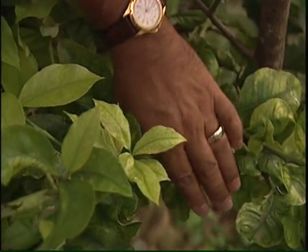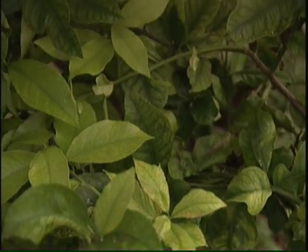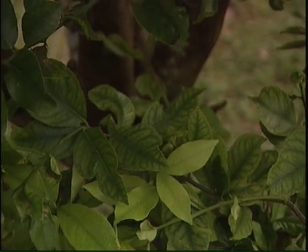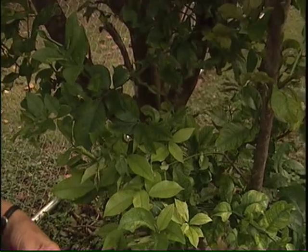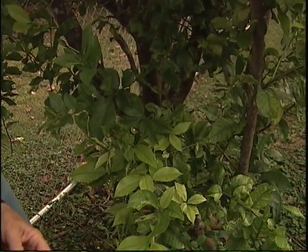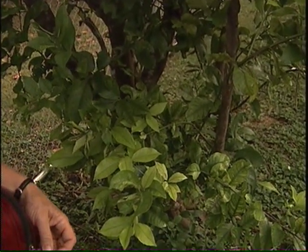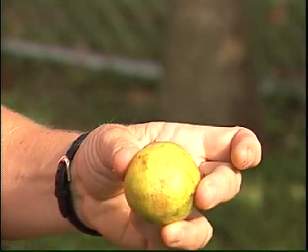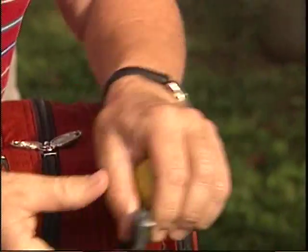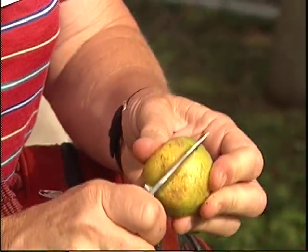And another here. The thing about nutrition symptoms is that often they will be in the whole tree. But if you have citrus greening, it may affect only part of the tree instead of the whole tree. For it to be lopsided and mottled, which this one is, and you cut it open.